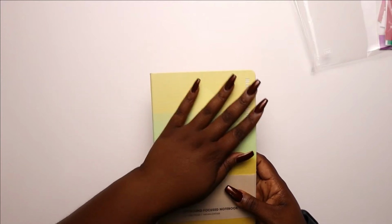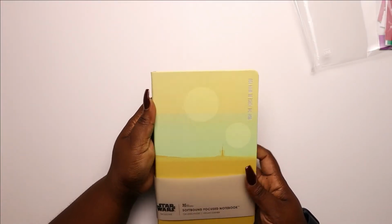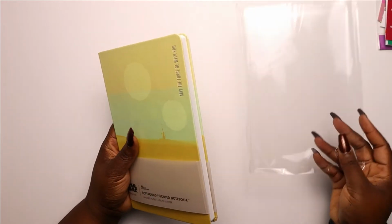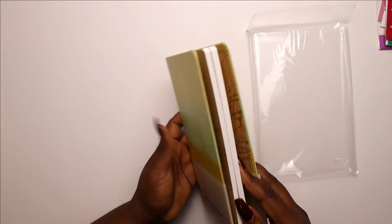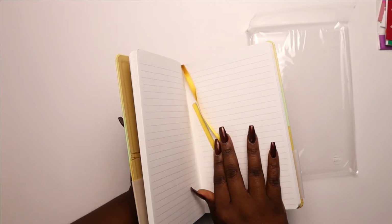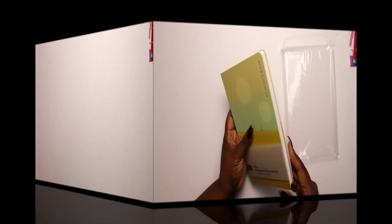And like I said, if you just feel this, it just feels like this vegan leather. It's really nice. It just feels like butter. It's just so nice. And this one is lined as well. Lined pages, and there is the ribbon bookmark. It's sort of like a goldish, I don't want to say yellow. It's kind of like a goldish color.